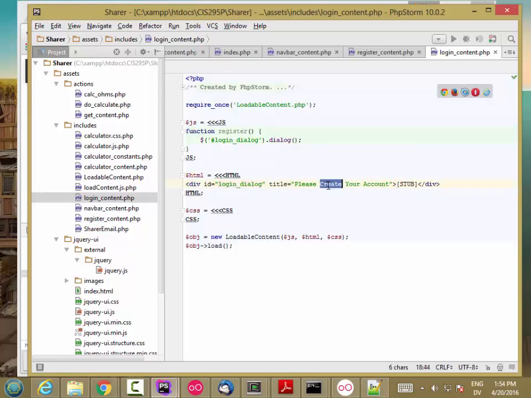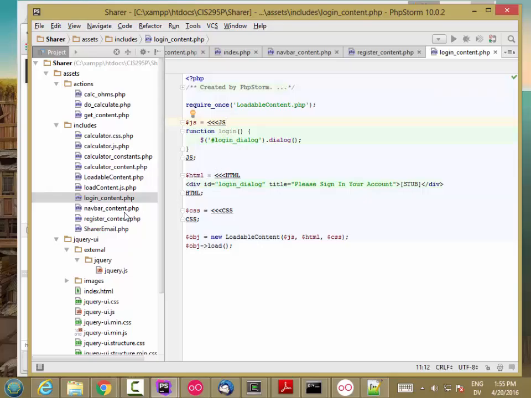And then this will be please sign in to your account. Call that login. Okay, and then I'll bother with the CSS later, but for now, this should go ahead and show a dialog when I call login in JavaScript.